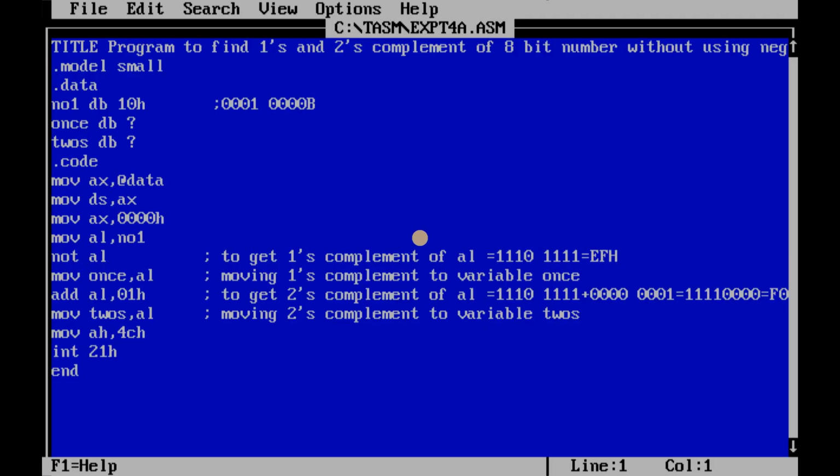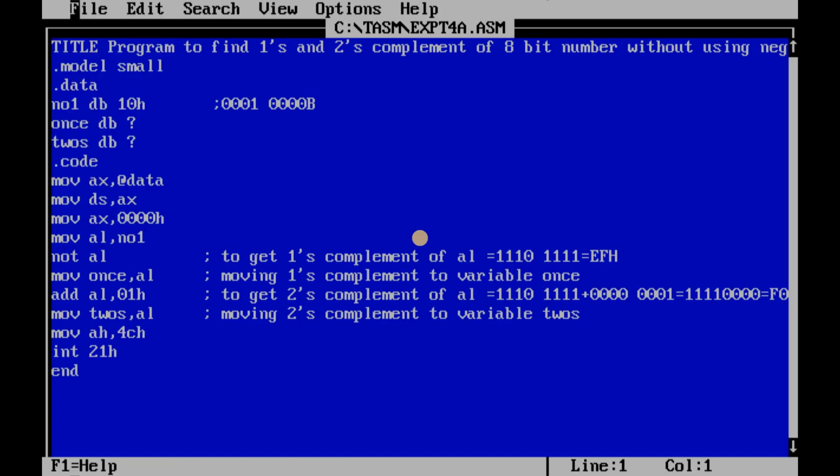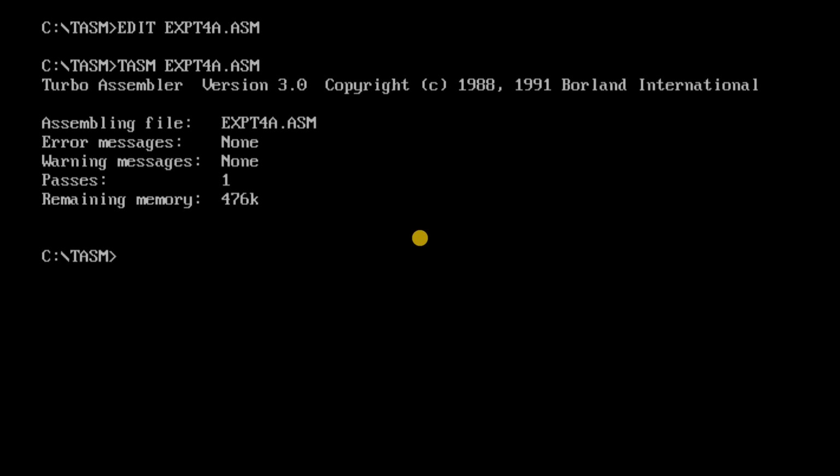We will go to edit ext4a.asm. So everything we have done correct. We will save it. Then we will go to command window. TASM file name ext4a.asm. There is no error and there is no warning.